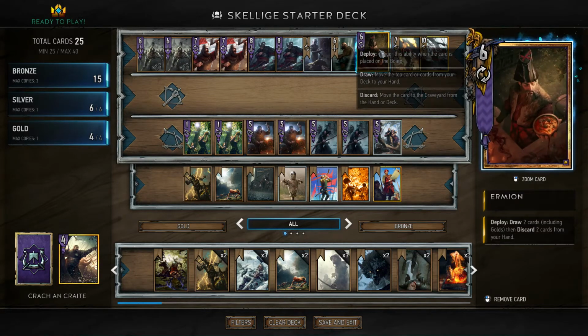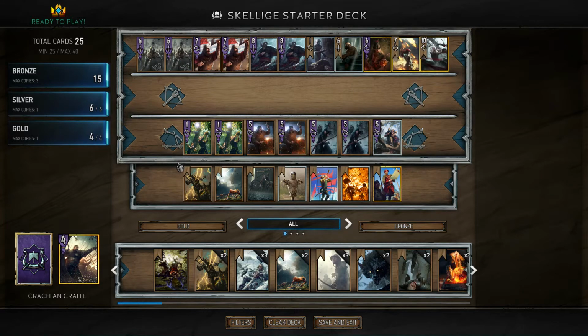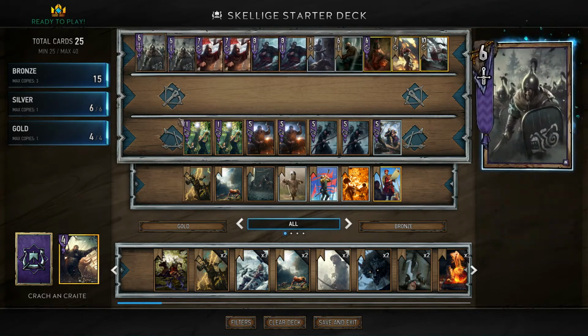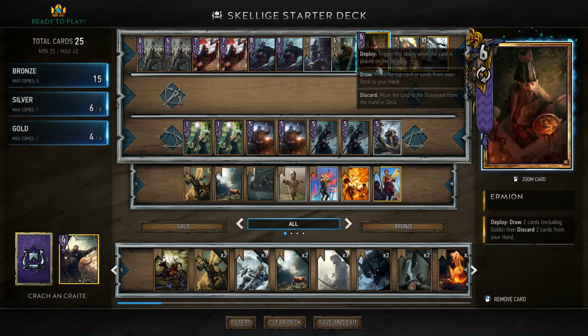And our golden unit of choice in this faction, for starters, is Ermion. You draw 2 cards and then discard 2 cards from your hand. It's especially useful in discard decks for Skellige, and that is another archetype, a very common one and the most popular one, I would say. But he's still useful in non-discard decks because you are basically able to run through more of your deck.